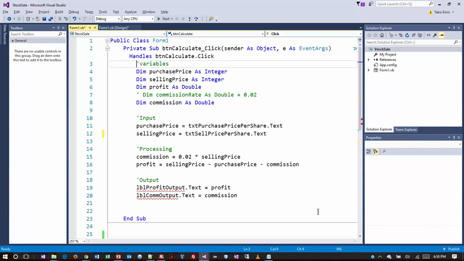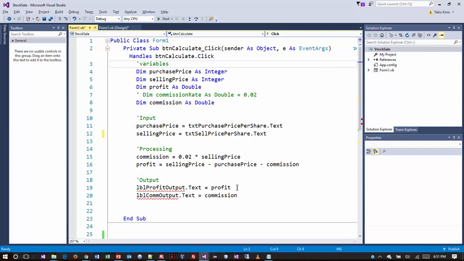There's some things on here, of course, that are going to be broken now. And I don't know if you can see at the bottom of my screen, I got a couple of red underlines. The reason for that is I was outputting my information to something else, and in the process of outputting it to something else that eventually got deleted, now it's throwing an error, and a red one is not a good one. It says LBL profit output, the label called profit output, is not declared, meaning I don't have it on my form. So I can't output to it.